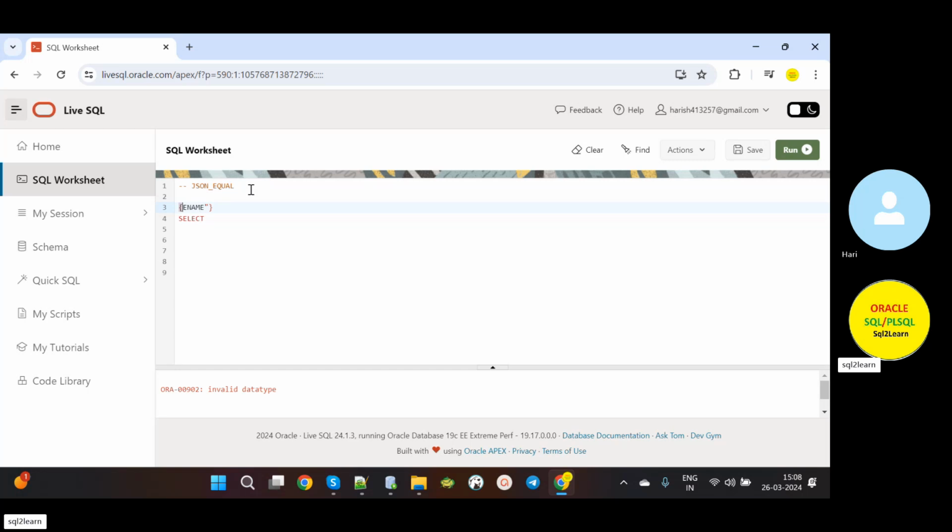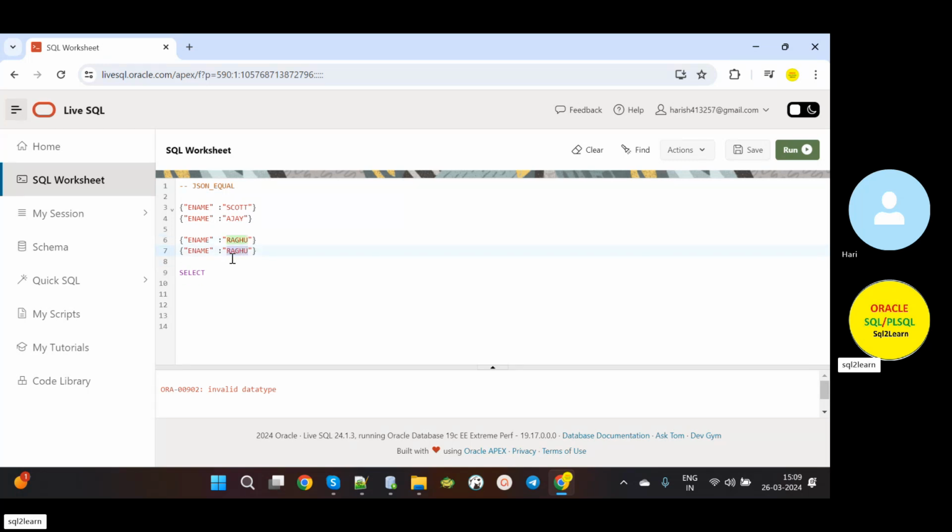So the label name, and next one, the value. I am taking 2 values like this. One is like Ajay, and another value, equal values I will take, like Raghu, the other one also Raghu. Okay, so these are basic elements.